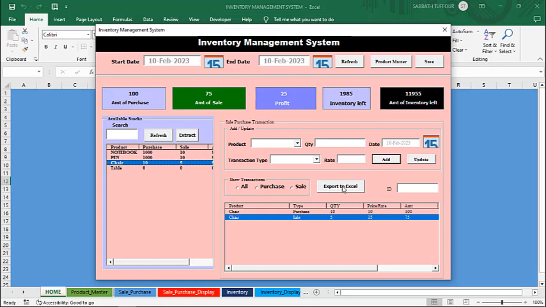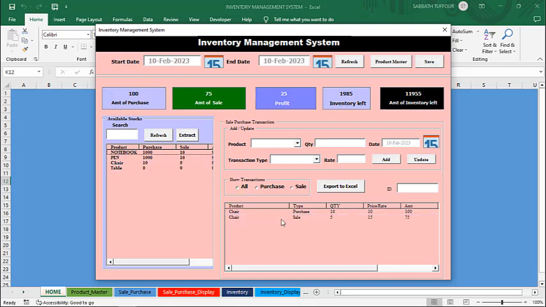You can click on export to Excel to export the data here, that is the sales or the transactions that you have made, to Excel for you to save, and then you can also save this one so that you can keep the details. Now when you are done, you can just click on save, and then your work will be saved for you. So data has been saved. So this is a very simple way of managing your shop and then the products that you have.